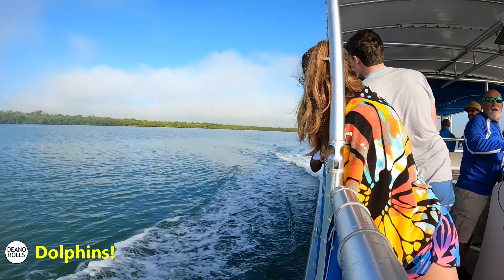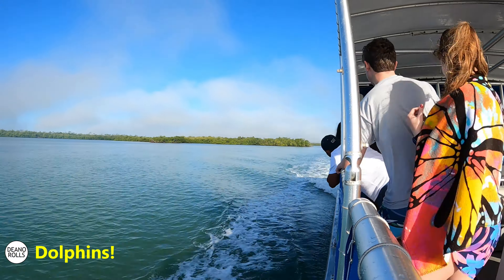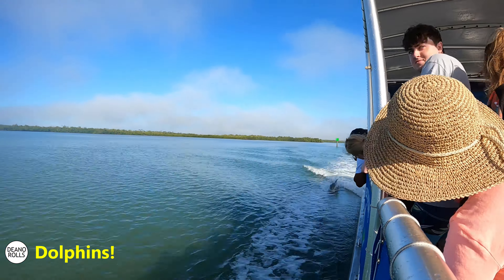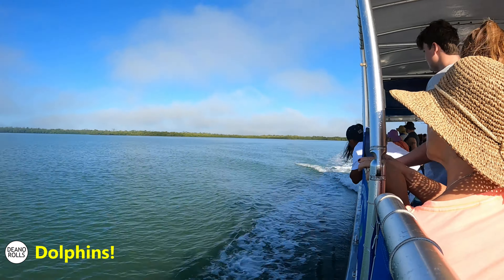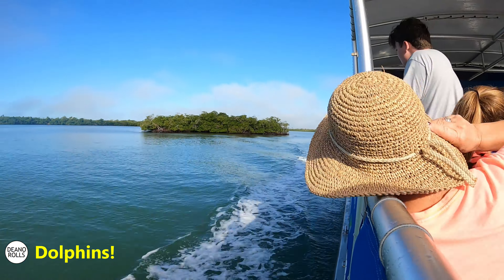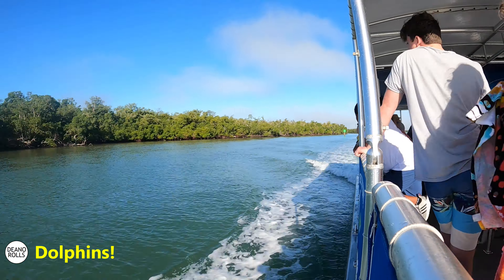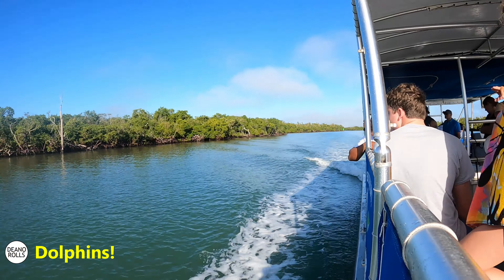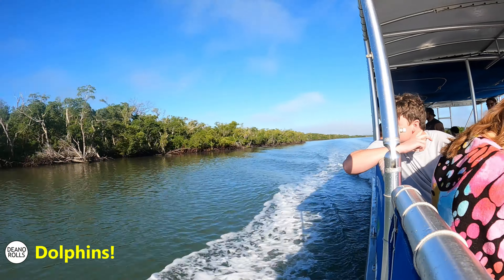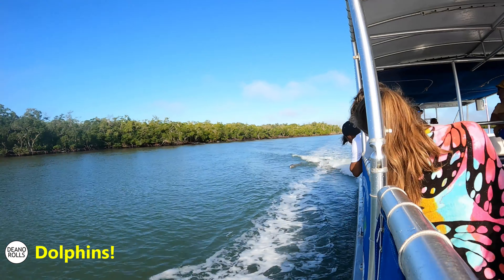This was really cool. We had quite a little journey out to the barrier island - I think it was called Keewaydin Island. You go up this kind of waterway and there were boats coming in and out, like a parade of boats going out. But these dolphins that we found basically stayed in our wake almost the entire way. They just kept playing, jumping in the waves - you can see them popping in and out. They followed us almost the entire time, a pretty long way out. Very interesting.